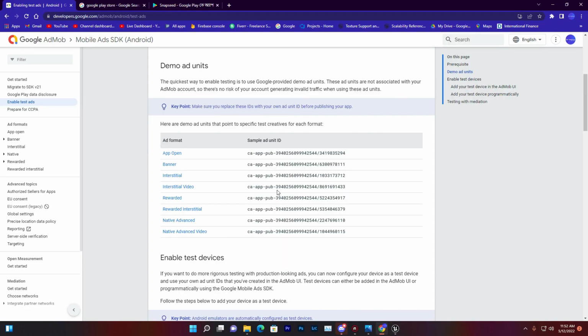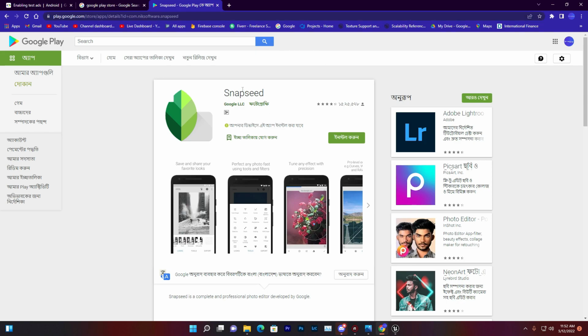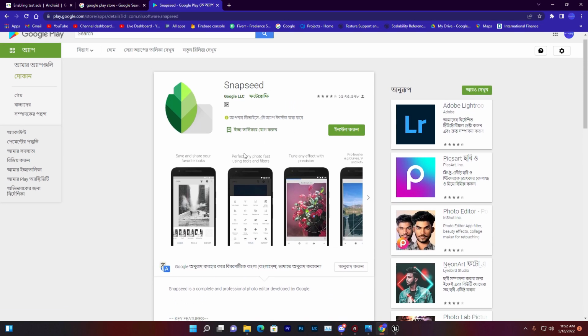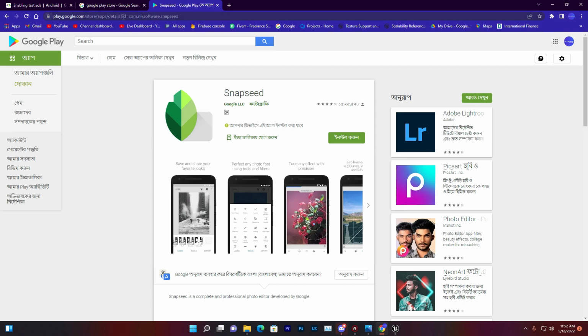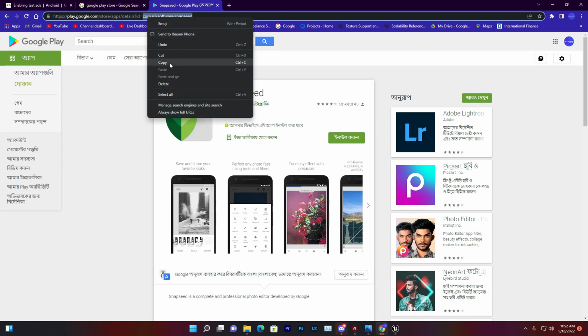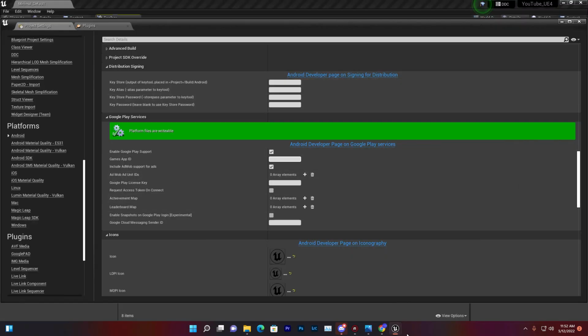Now lots of you have the question: brother, what is my app ID, how do I know that, or what is my game ID? Just search for your game on the Google Play Store. I'm showing you this. If you go to the URL, double click there. After the details, the part after id= is your com.package name of your game or app, and that is basically your app ID or game ID. Just copy that. This is only for educational purposes, it will not work, I'm just showing you. Just paste that like that.